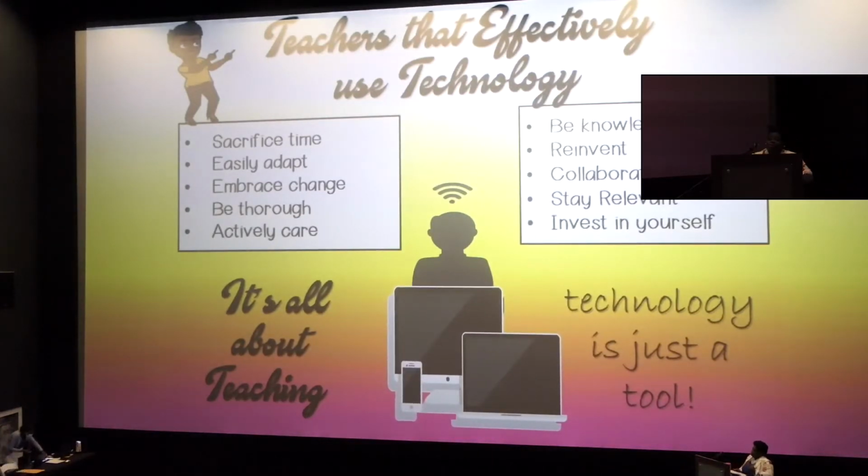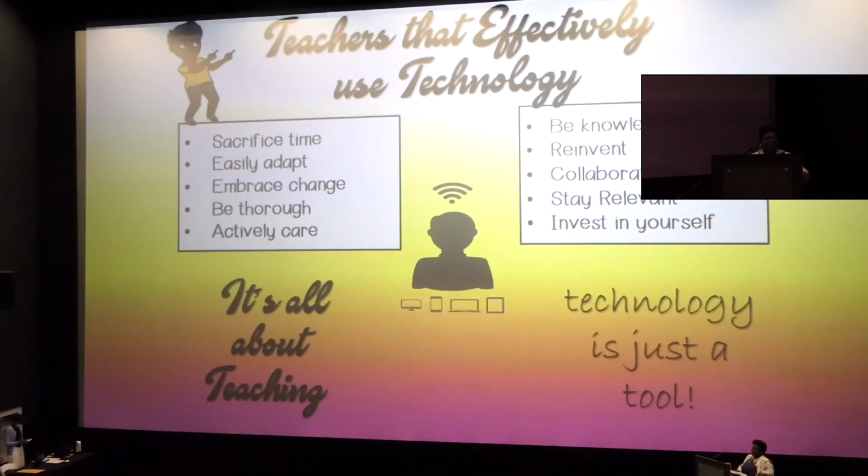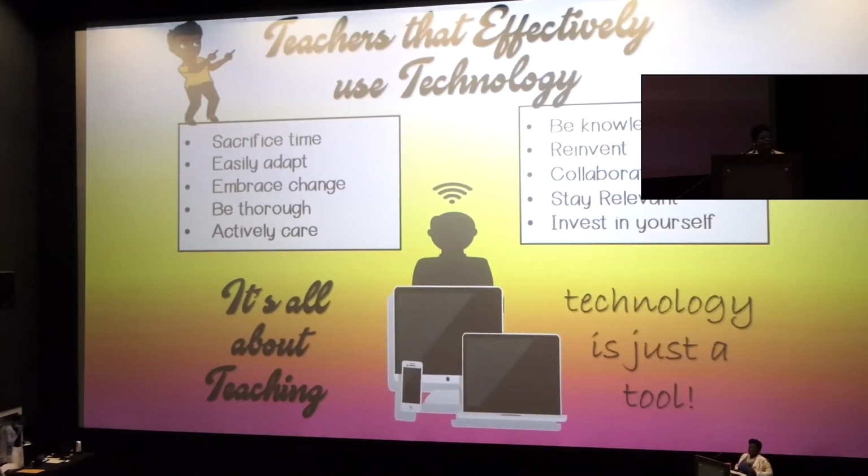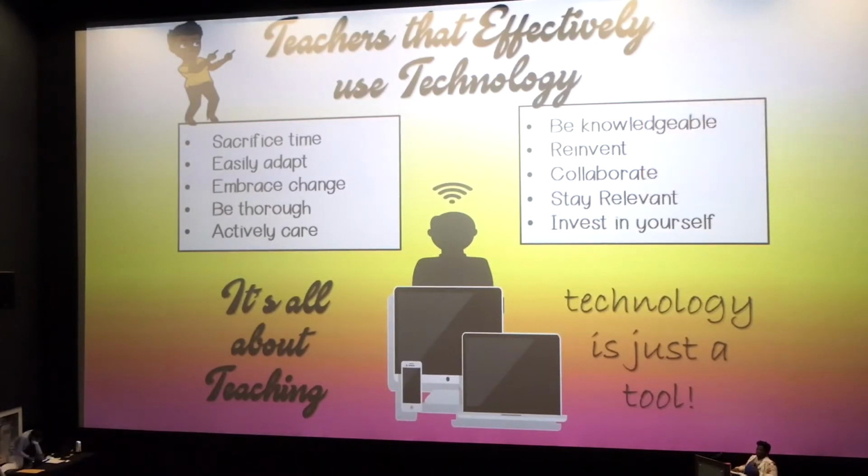On this, you will see a few things that teachers need to do in order to effectively use technology. You have to find time to actually plan and not wing it. With technology, you need to set aside specific time to sit down, understand your content, and know what you're integrating. You need to easily adapt and embrace change. This new norm we are facing, nothing is stagnant. Every day there's something new that's arising.